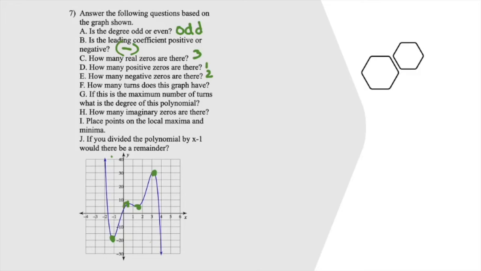Turns, you mean? Turns is letter G, and we had 4. No, it says if this is the maximum number of turns, what is the degree? Oh, you're right. 4th, 5th degree. 4th or 5th or 6th or 7th, what is it? 5th degree. I thought it was one below. It's the turns. The turns is one less than the degree. If you see the degree, you take one less and get the turns. But if you have the turns, you go one more and get the degree. Okay? So one more. 5th degree? 5th degree. Okay. All right.